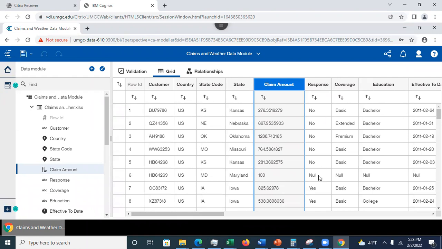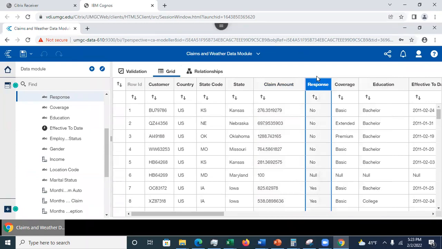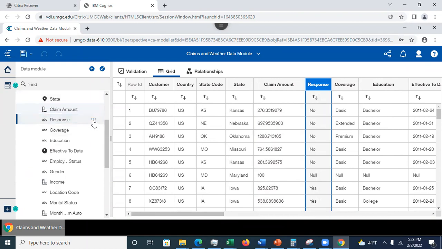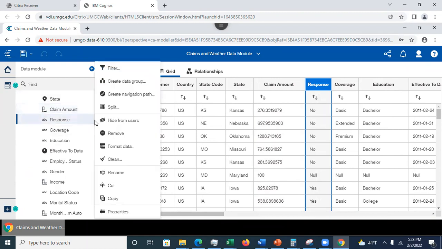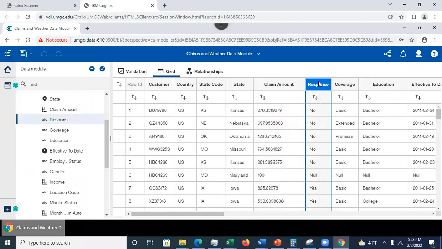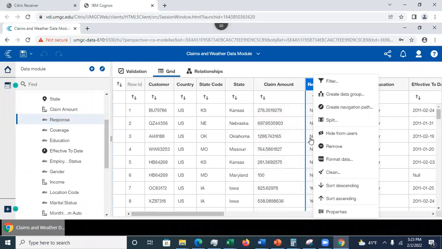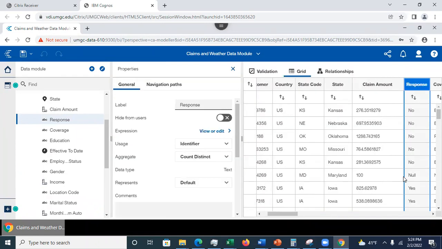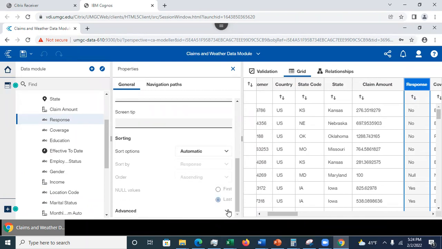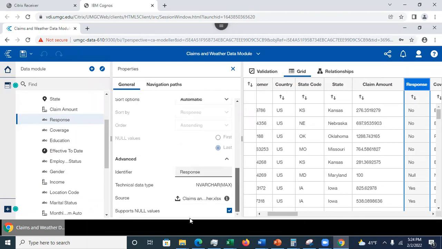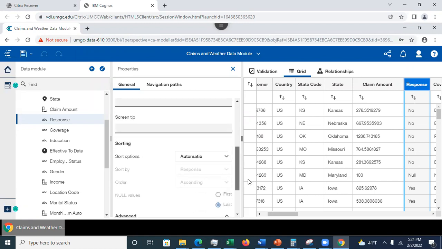Right now, this one is easy to see, it has null. But another way: when I looked at the properties of the column, I selected the column in the left panel and clicked properties. Alternatively, you can click on the column heading here and select properties. If you click on advanced, do you see this checkbox is checked? It means that there are null values. This column can be null. It supports null values.